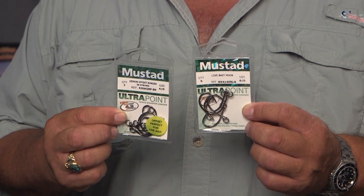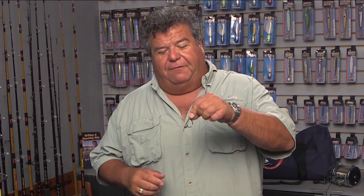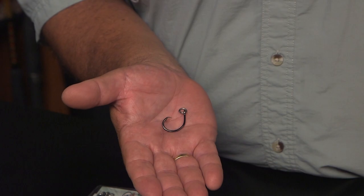They're ringer hooks. Now, you can get by just using a regular hook if you learn how to tie a perfection loop knot. But if you don't know how to tie a knot like that, go ahead and pick up these Mustad ringer hooks. And that ring on your hook is going to make your bait swing a lot better and look more lifelike to the fish. This is what the hook looks like, a nice close-up of it. You may not think that little ring is really that important, but having it on there lets your bait move any direction it wants, which is gonna help you catch more fish.